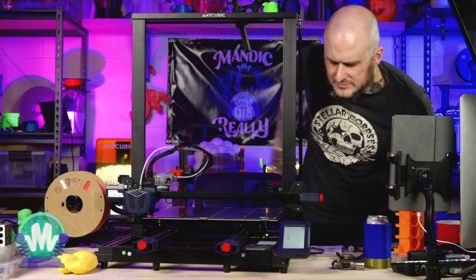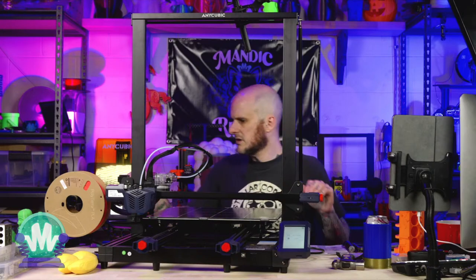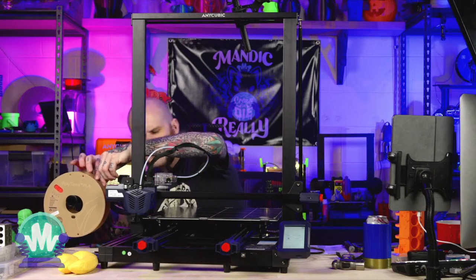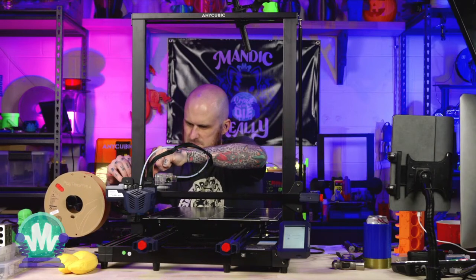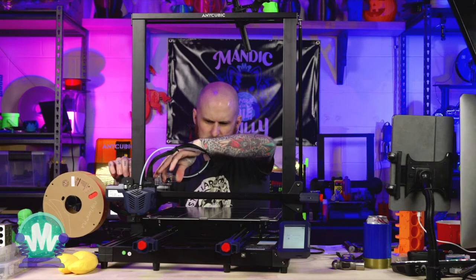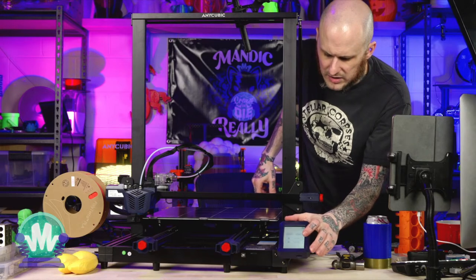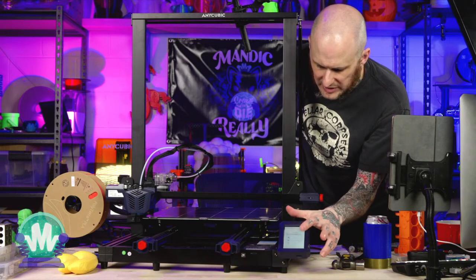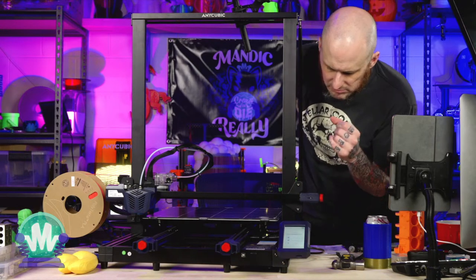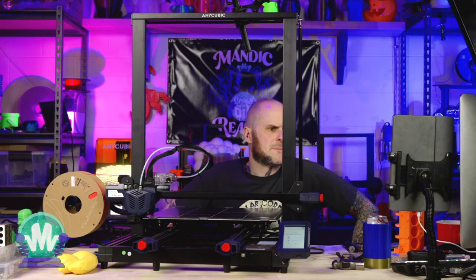Okay, where are we at? Alright. I think we need to do Z offset now, but... Alright, let's load filament. Prepare! That's not what I wanted. Filament. Filament in. It's heating up.